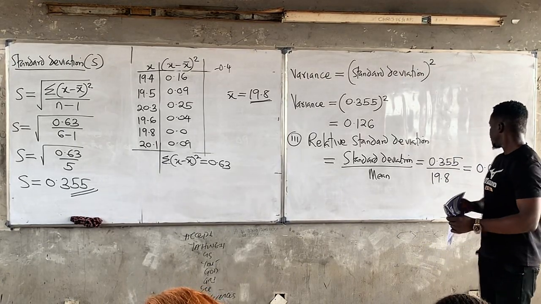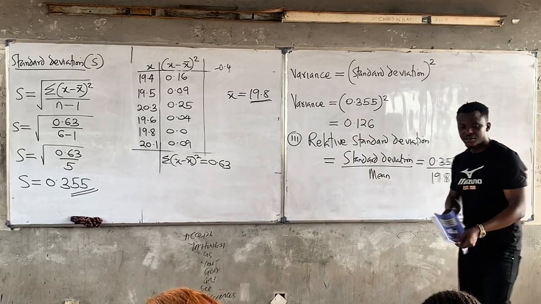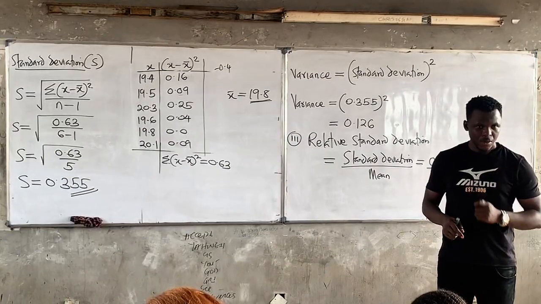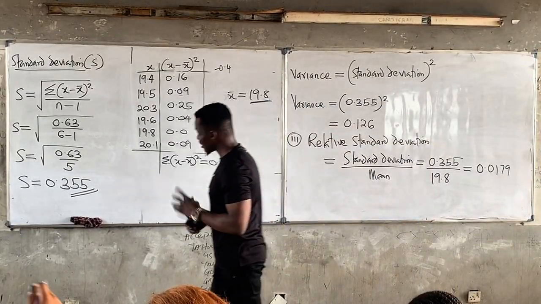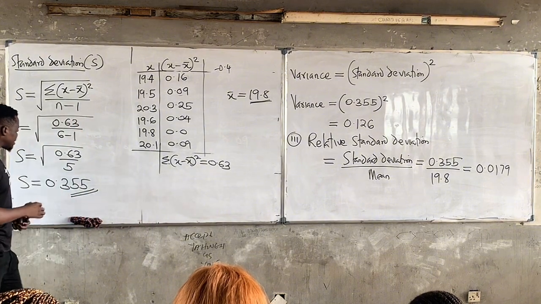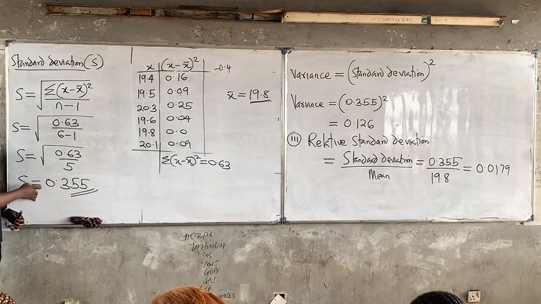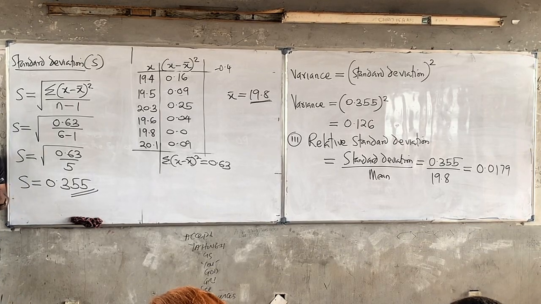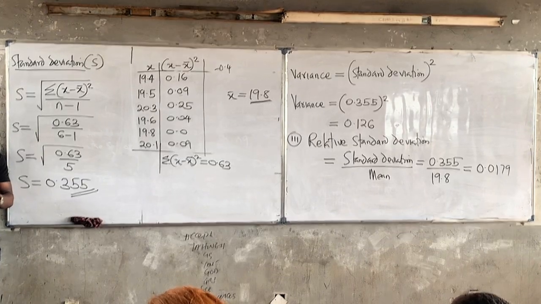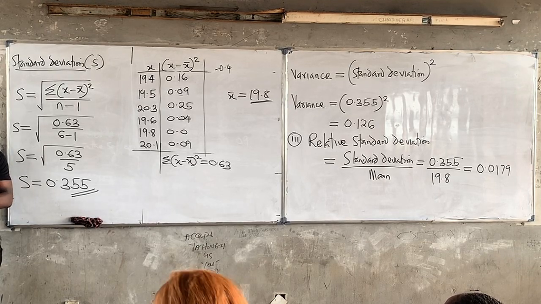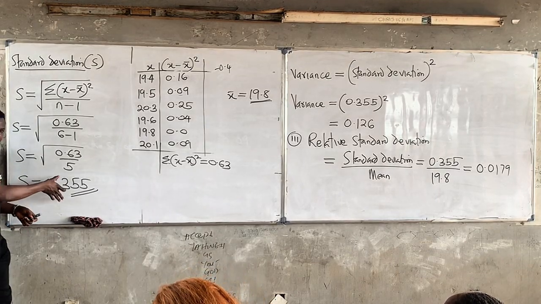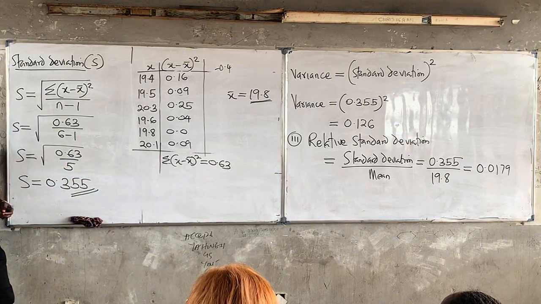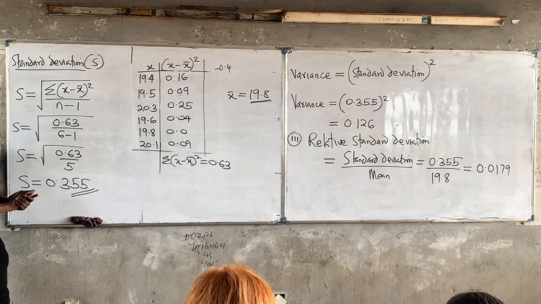Now, please look up. Just in case in exams you're asked to do percentage relative standard deviation, or they say percentage standard deviation. Please listen up. What if you were asked in exams to give the standard deviation in percentage or in parts per million? Do you understand? So what is a percentage standard deviation? For me to get that, I simply multiply the value of standard deviation by 100, which is percentage, while parts per million is multiplied by 1 million.